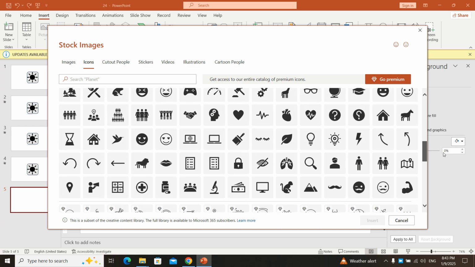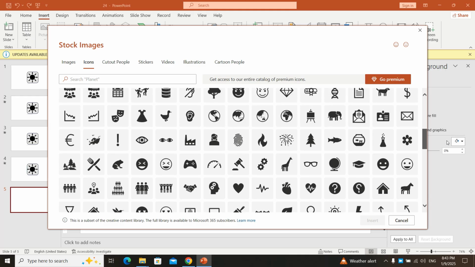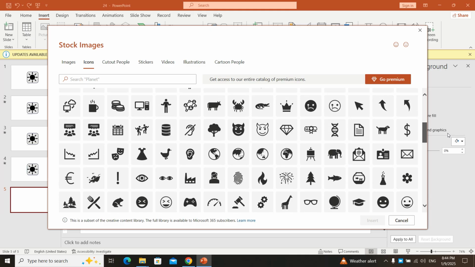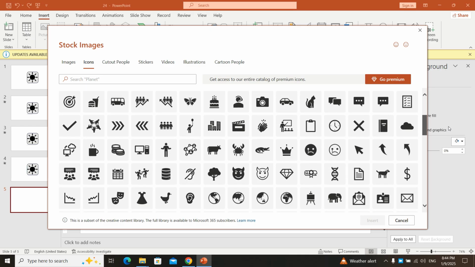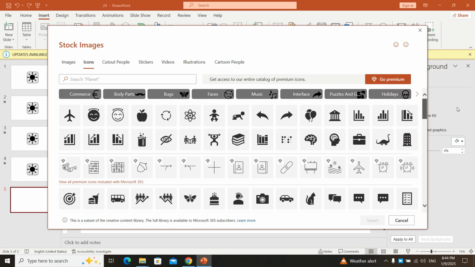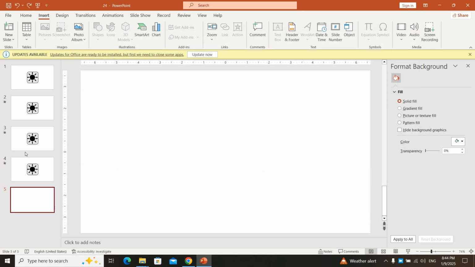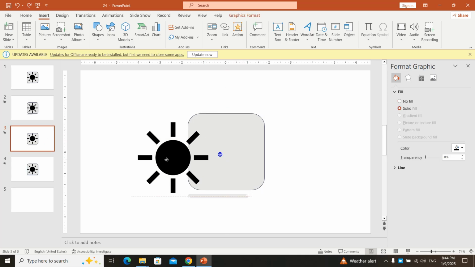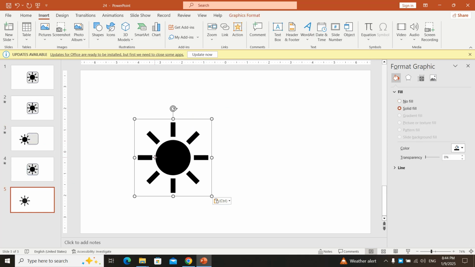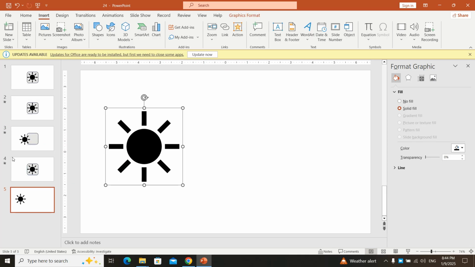I think we can't find it by now. Okay, I don't see it, but it's not important. We're going to use that icon. You can search here and you find it. Okay, for now, let's go and copy that icon. Paste it here, this icon with it.